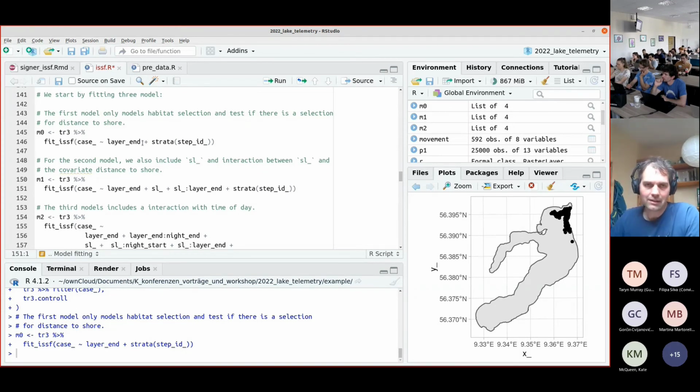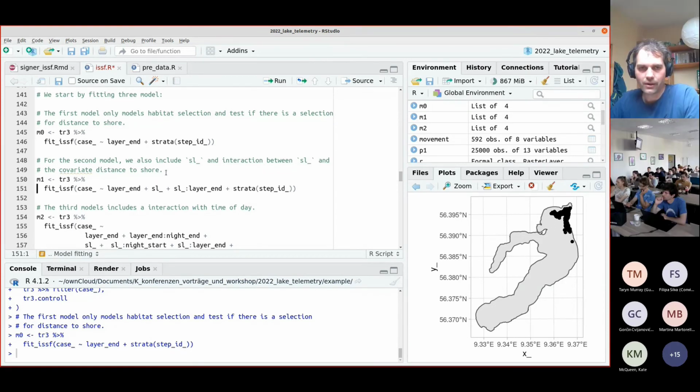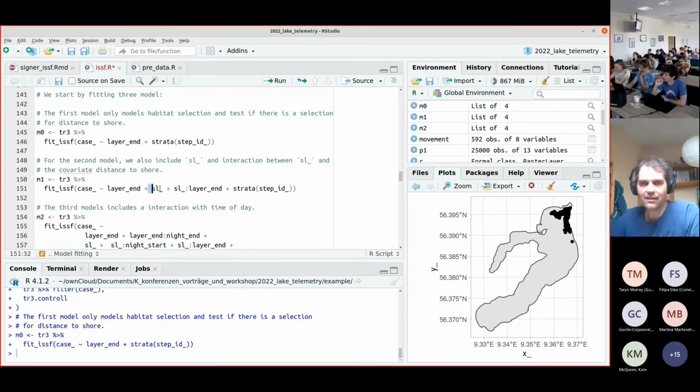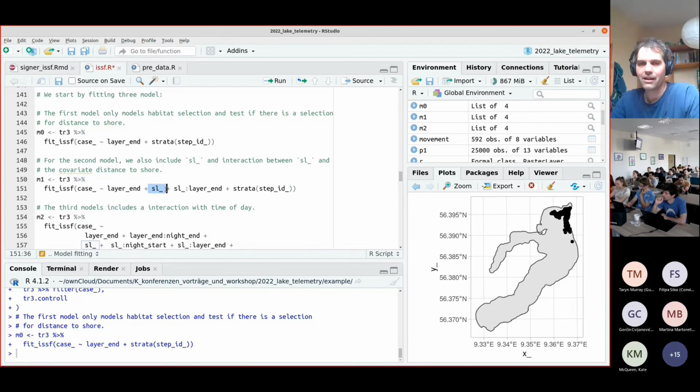In the second model, I now also included a covariate for movement, and that's the step length. So how long was that step?